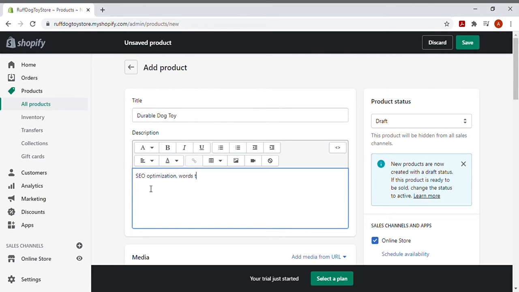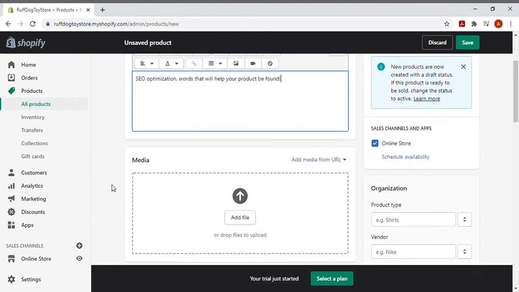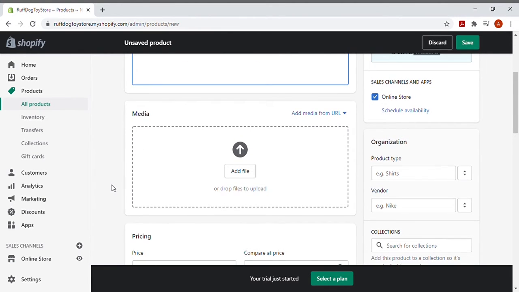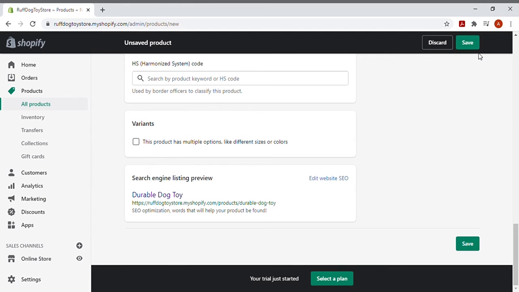And then description, I would definitely suggest that you make sure your description really matches up with whatever sort of SEO or search engine optimization path that you end up wanting to take with your product. You'll want to use words that really let your customer know what sort of product it is and make it so that it really comes up on search engines more often than other competing products. There are a bunch of different options after that for ways to describe your product, but they're all very basic. You can add different pictures, you can add videos, and then once you get to the bottom, you can see what your product would look like on a Google search.